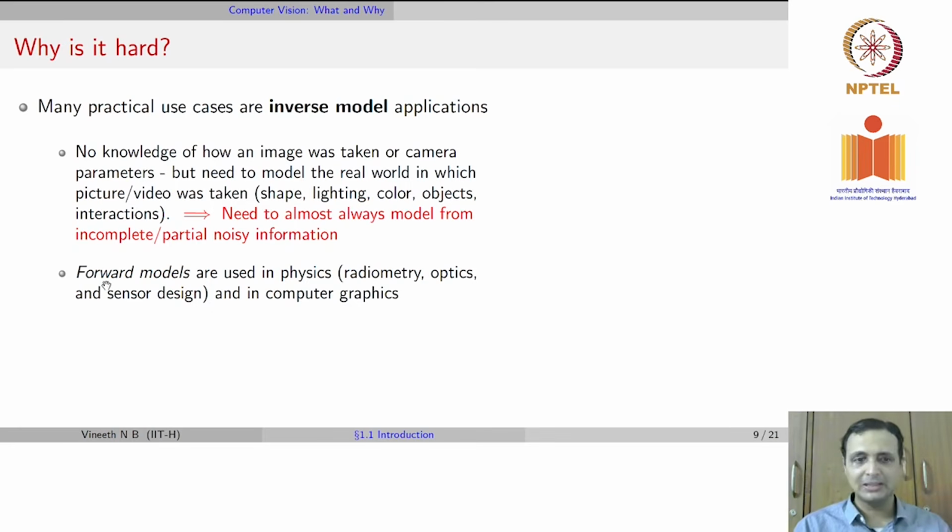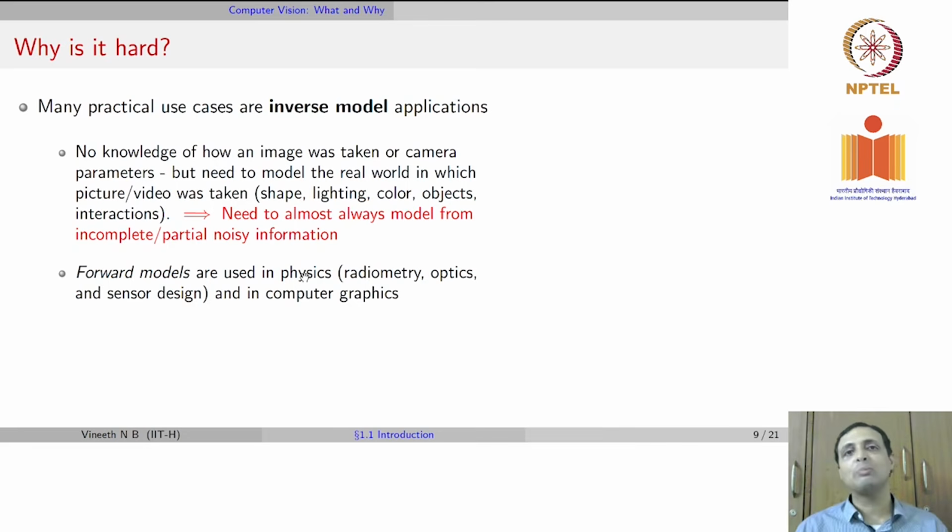On the other hand, to just make this clear, we said this is an inverse model. So an obvious counter question then is, what is a forward model? A forward model is what could be used in, say, physics or computer graphics, where you can define the various parameters that you have and you create the image in that setting, like animation or graphics for that matter, where you say, I'm going to place a light source at this angle, the light source is blue in color, and I have an object sitting at a particular location. I have another light source that's red in color in some other part of the room falling on the object, and now we can actually create the room.